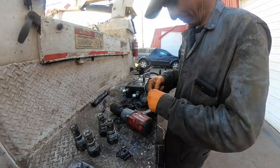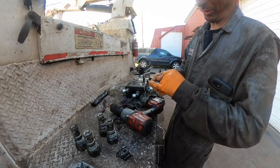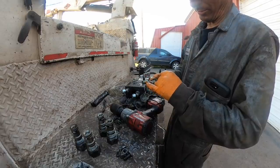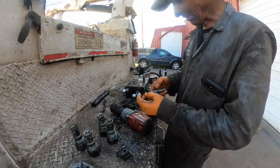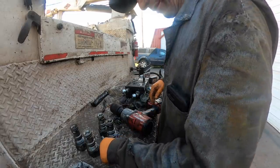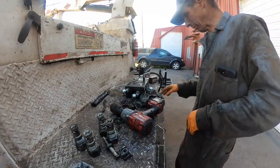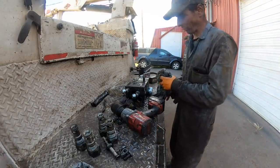Yeah, these are the same kind of thing. See, this one here is completely gone. It's not even in there anymore. So there's a lot of problems here with the seals on it, so I've gotta pull the rest of these ports out of here and get the valves completely out of here, and we'll probably go ahead and pull the warp ports out too.